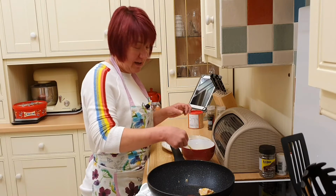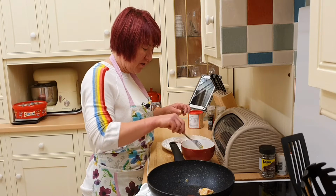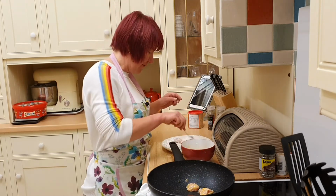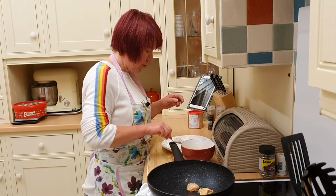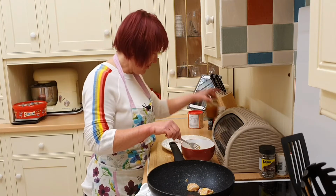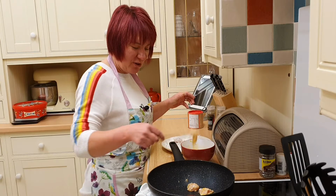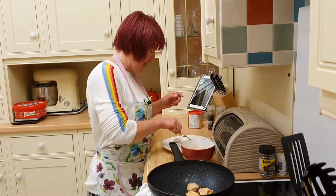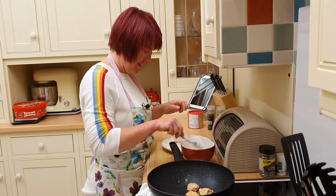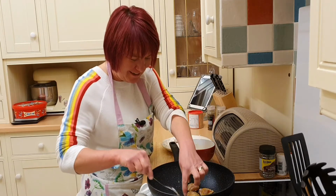Now the recipe I've got asks for hot sauce, which obviously I haven't got. So good old Google, I've made my own hot sauce. So there's my hot sauce ready, which is a mixture of ketchup, Worcester sauce, cayenne pepper, garlic, sugar. It's got a very good kick to it.